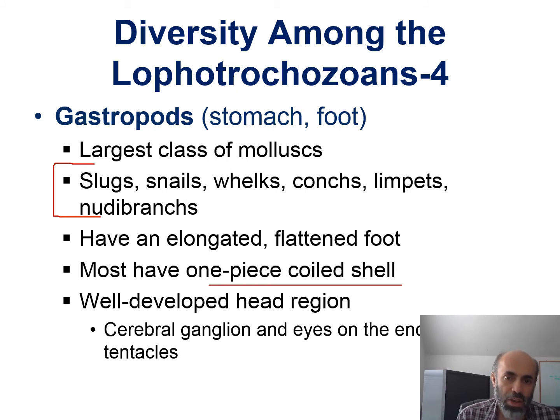Quite opposite to gastropods are cephalopods. Cephalopods mean head foot. So instead of a head, they have tentacles. Their head, in the form of those tentacles, helps them to propel their body.